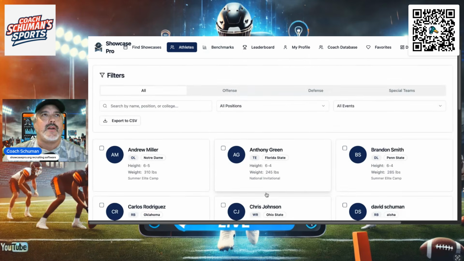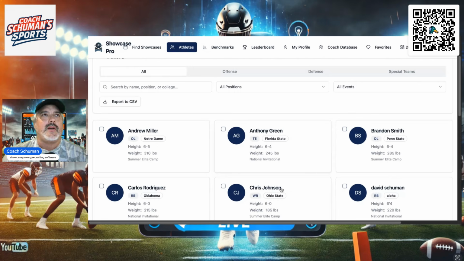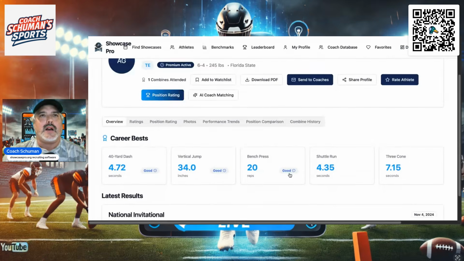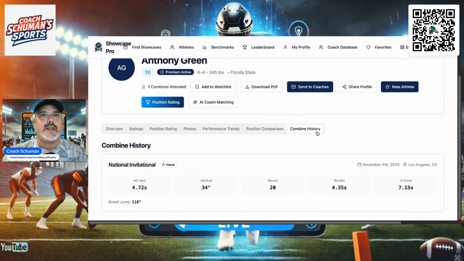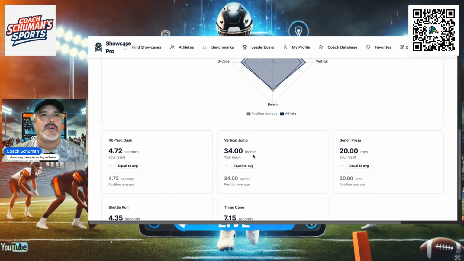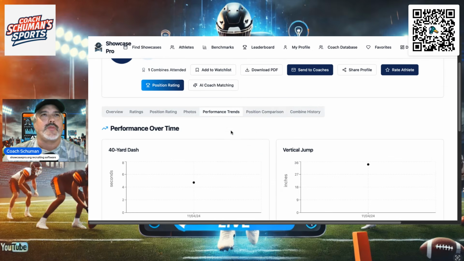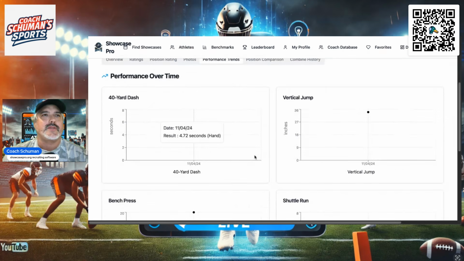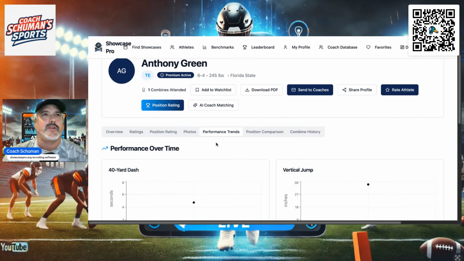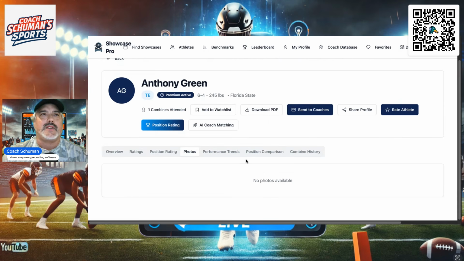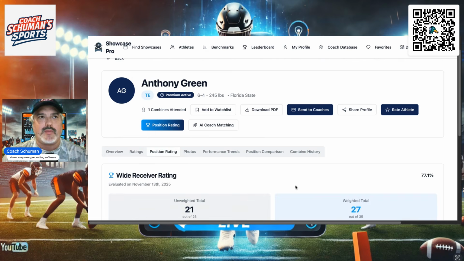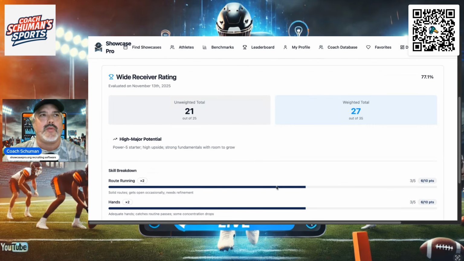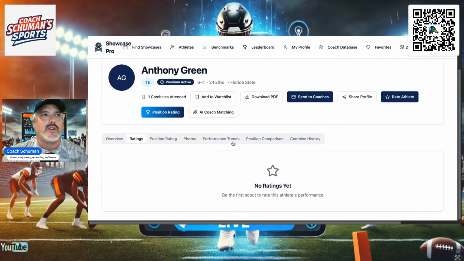This is where a lot of the athletes are being listed by their high school. Like we talked about, combine history. You could see your stats, position where you fit, where your improvements are, performance trends, which is just crazy. You go to multiple events. It doesn't matter, it doesn't have to be the same company. It could be different companies. Okay, your rating, you get an overall rating that the coaches will actually do.